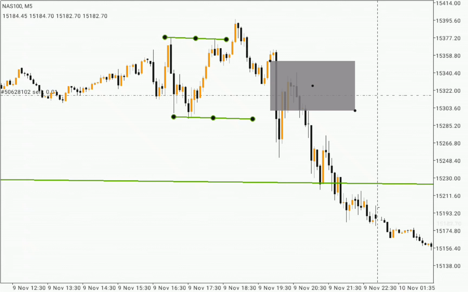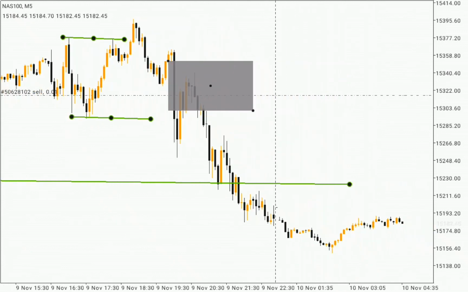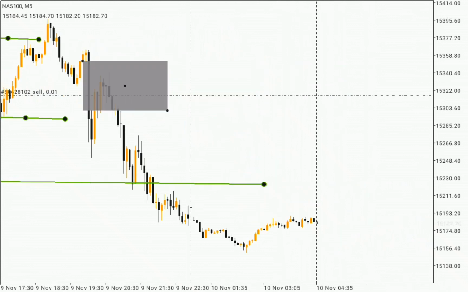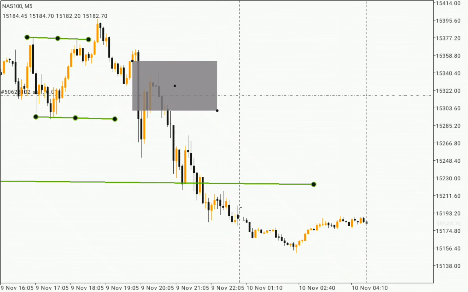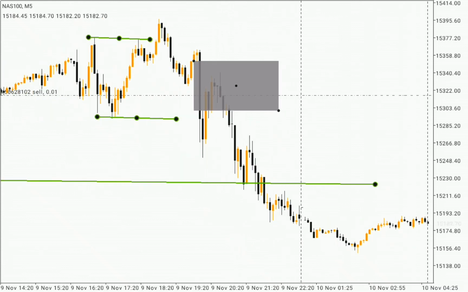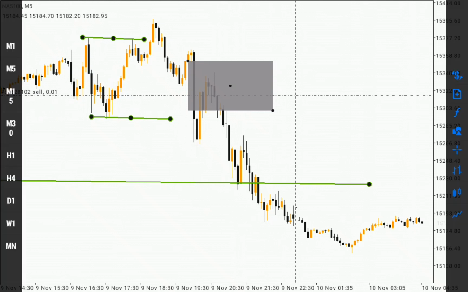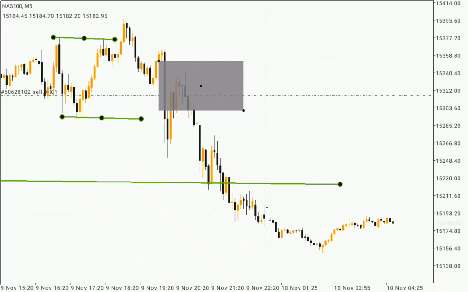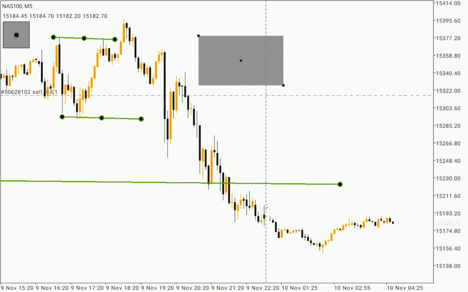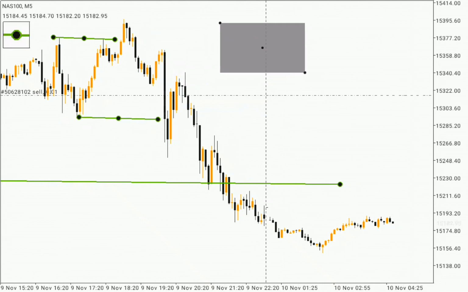You can see what happened here. Remember, the bias is now bearish. So when price taps the sell side liquidity, it will not reverse heavily. It will just give a slight reversal. Why a slight reversal? Because the overall trend is bearish. You can see it tapped the sell side liquidity and reversed to the upside. And remember, when it reverses to the upside, it is going to that gap. This is not the reversal.